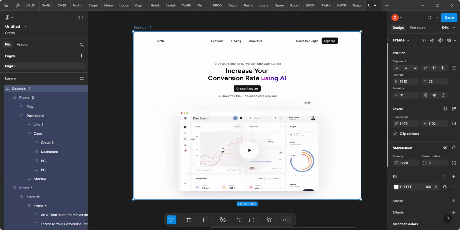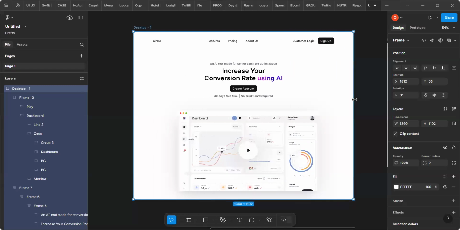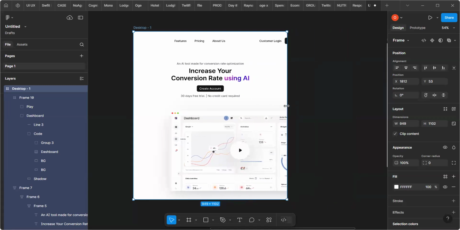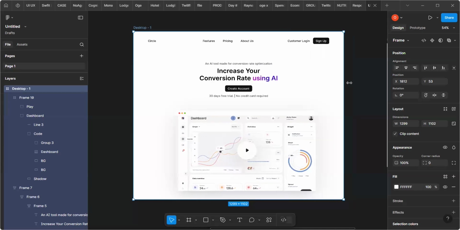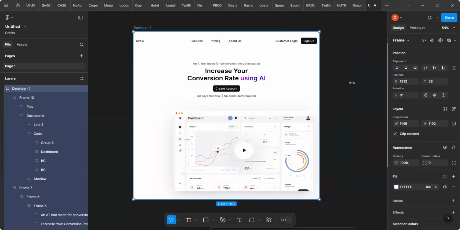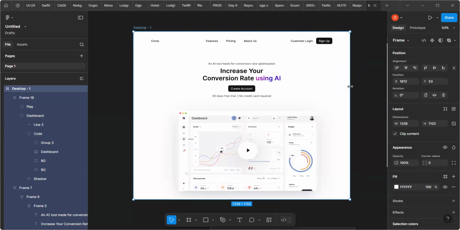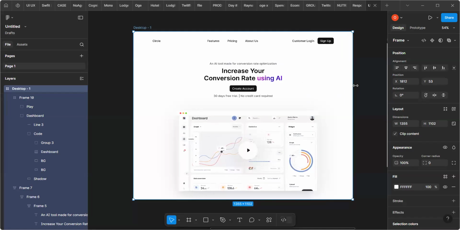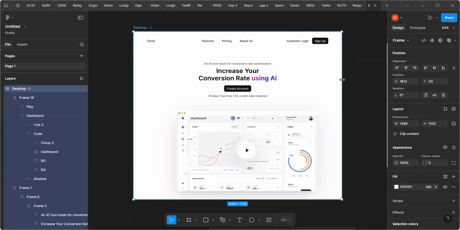Can you guys tell me what's wrong here? Something is wrong. Between these three elements, only one thing is responsive. What is that, guys? Hello? If anybody is speaking, I can't hear you guys.